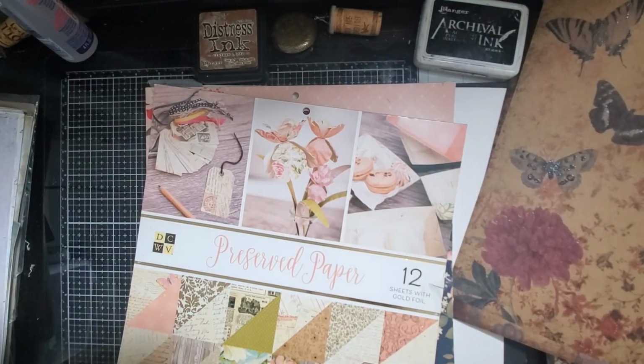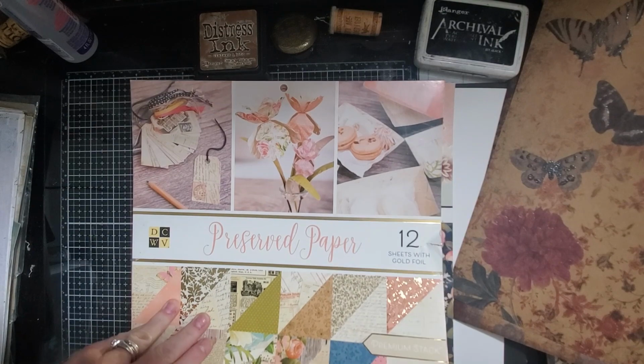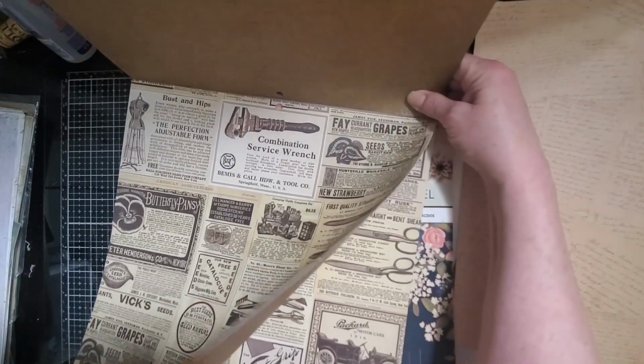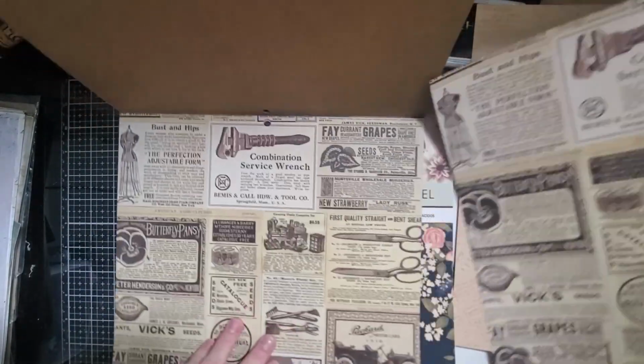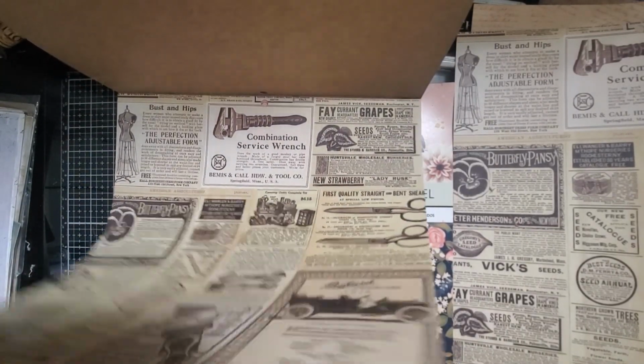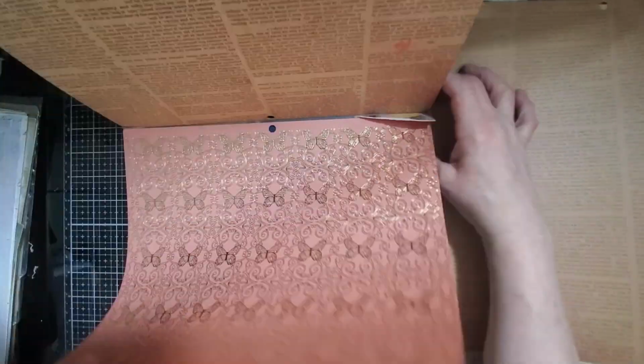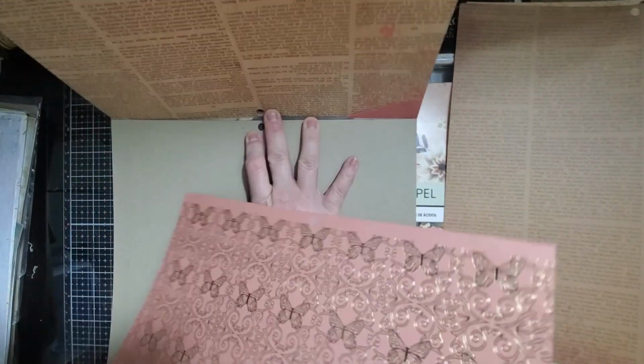I think that's enough out of that pad. Those aren't double-sided, but they've got the dark brown on the one side, so I feel like it won't be a problem. It's pretty. Oh, that's cute. And we're not going to be using the whole page, of course, so some of these will go into my scrap bin when I'm done, which is fine. I'm not keen on that panel either. I do like this piece. Oh my gosh, I'm about to knock you guys off your pedestal here. And I like this piece, so we're going to use this one. Okay. All right.